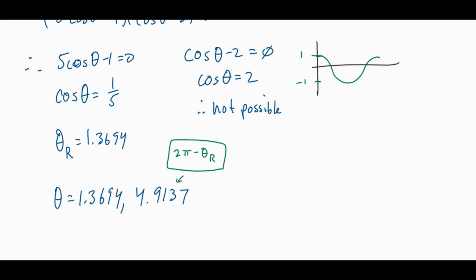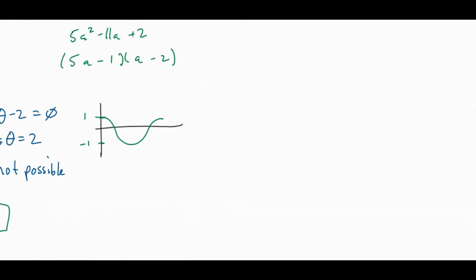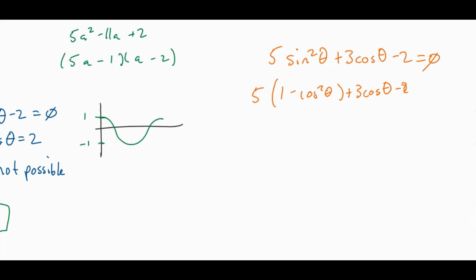Probably you're going to factor to solve at some point. But like I said, there could be a step here where you do some kind of swap out or common factor. I can't make one up on the spot, but they're harder to make up. If it was a question like 5 sine squared theta plus 3 cos theta minus 2 equals 0, you would do 5 times 1 minus cos squared theta plus, yeah. And then you'd have to expand that, collect this with the negative 2 over there, and now you've got another one that you can actually factor.